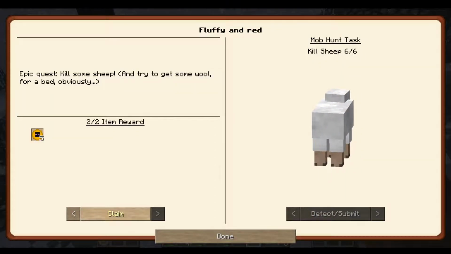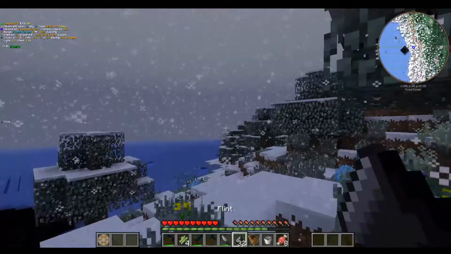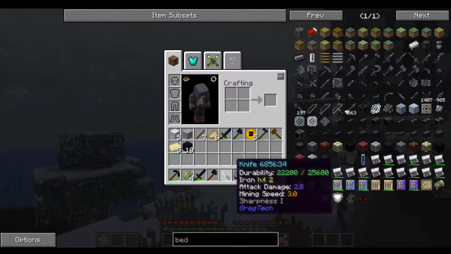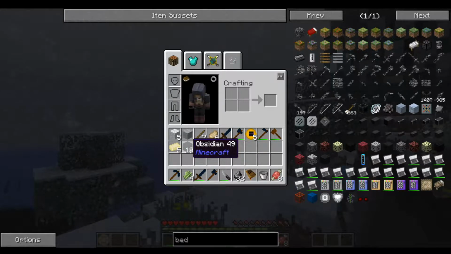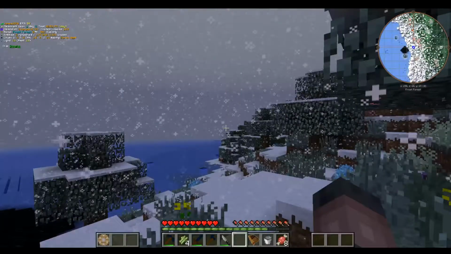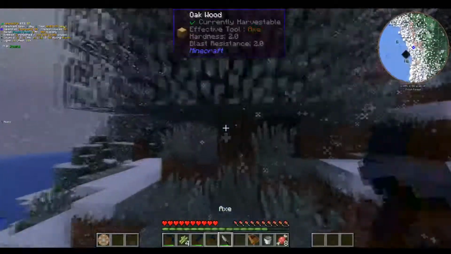Get a loot bag and some more coins. What do we get? What do we get? What do we get? Ooh! We can make another portal. Maybe. And I got half a stack of flint. At least now I don't have to go digging for gravel anymore.